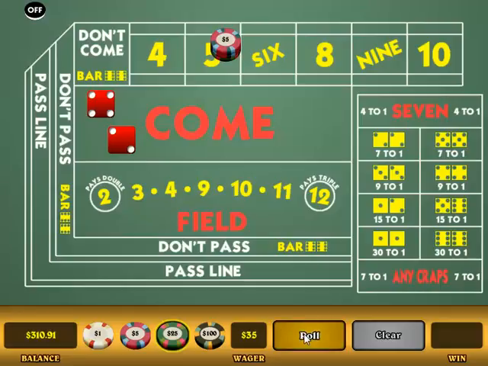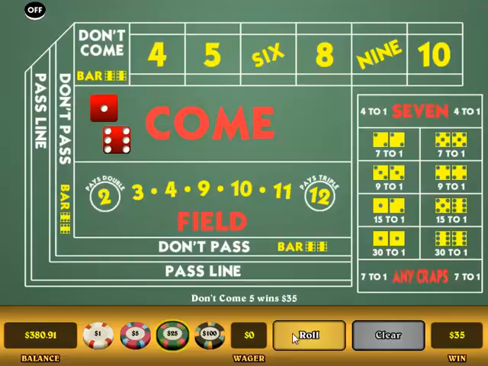He hit his point, so same shooter. Show us a 7. 7. He hit his point again. Hot shooter. He gave us a win, and it's the same shooter. That works.